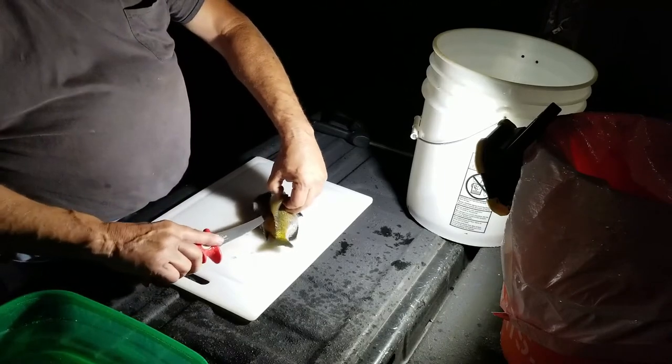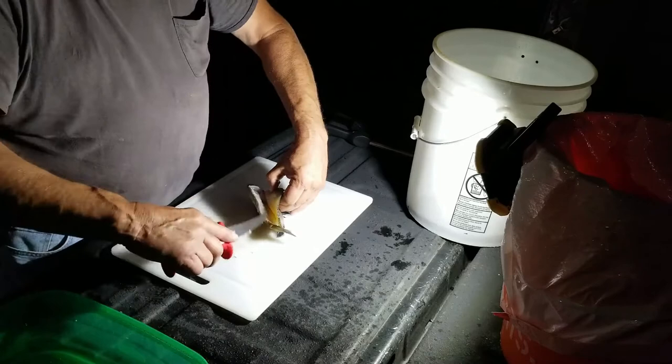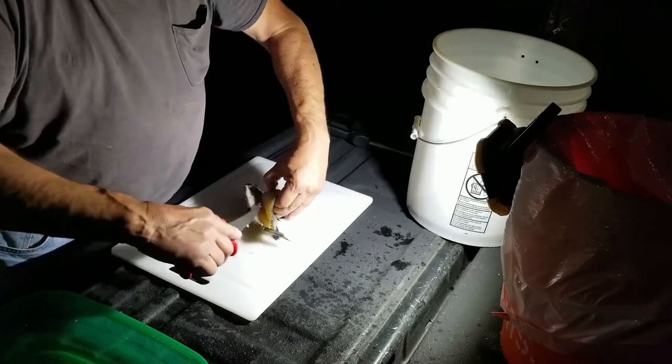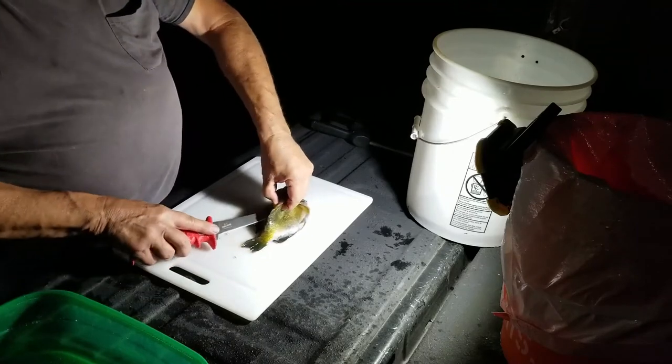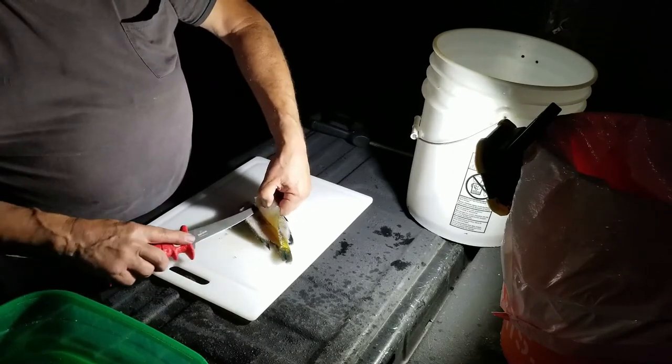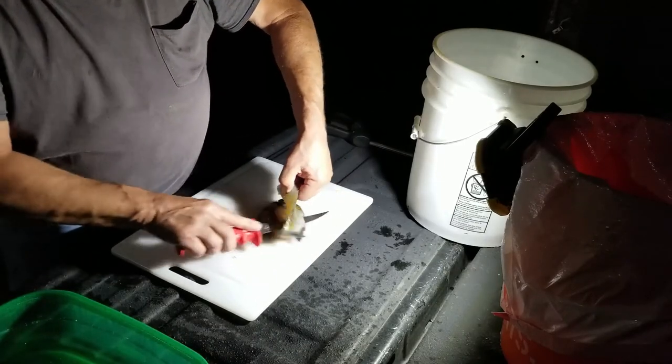And this is the part you were talking about, I'm sure, that gives you a little bit of trouble. So you cut that back, and then you just go right down those ribs. And if you get a little bit of bone in there, it's okay. You can clean that up at the end. So I get it so far, and then I just cut right on through there.